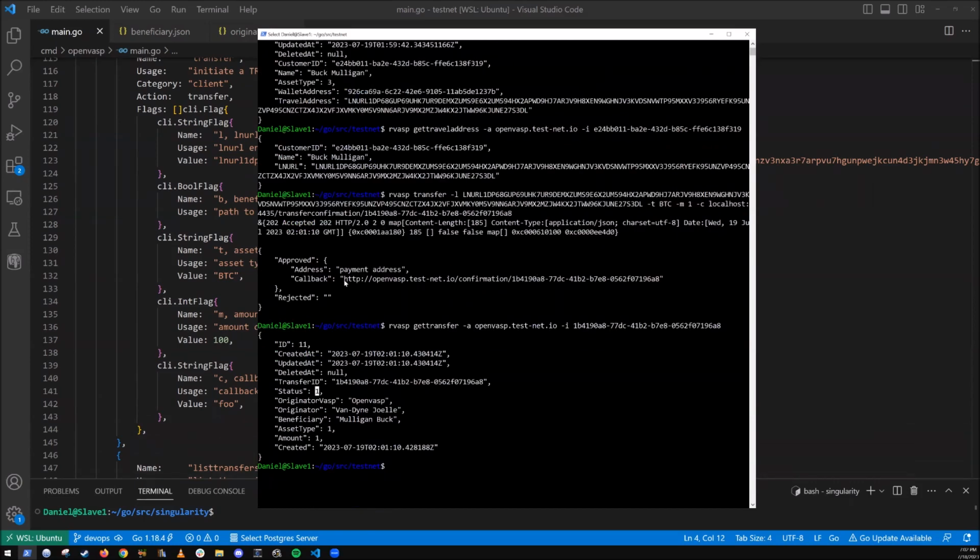So now if Joel wants to confirm, or sorry, if Buck wants to confirm that transfer, he could send the RVASP confirm -E and set the callback. Let's see here, localhost 5.